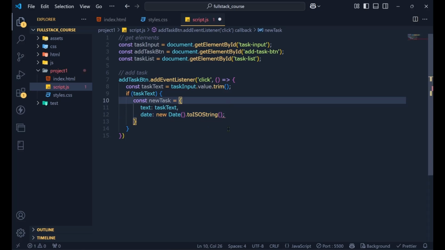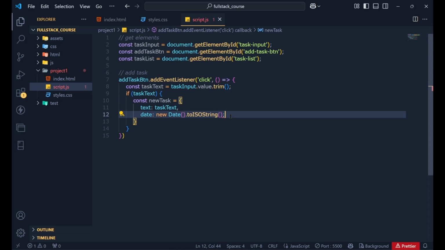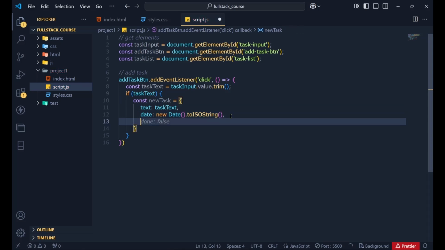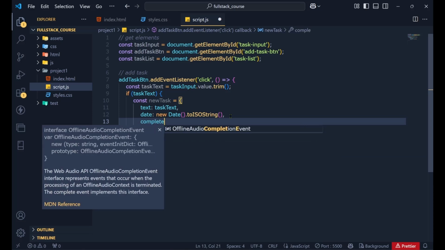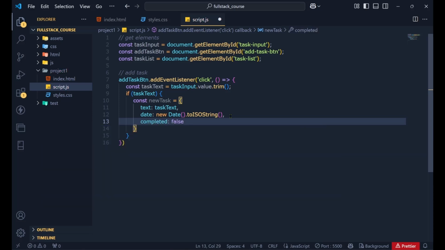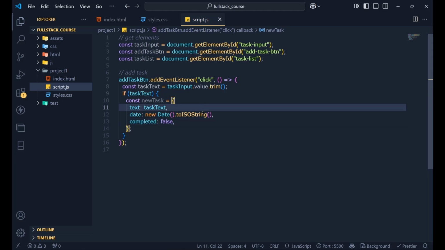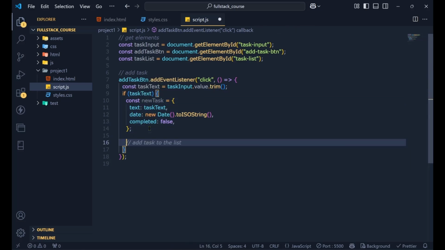And if I hit save, there is another thing within the object, I can't use a semicolon, right? And then another thing we have is completed, initially marked as false. Now, if I hit save, this is it. Now, if we have the task text, we create a new task and then we create an array called tasks into which we will store our tasks which are already here. All right.